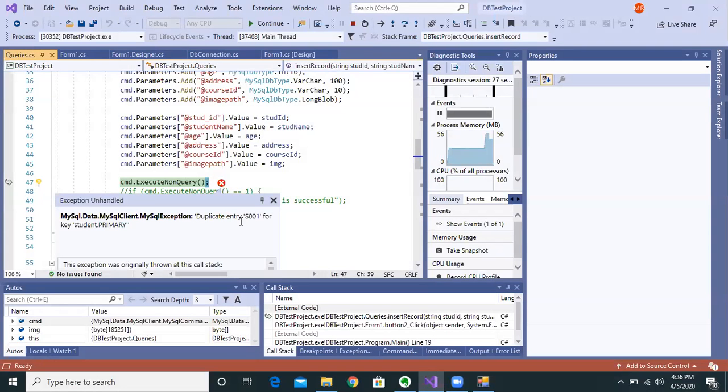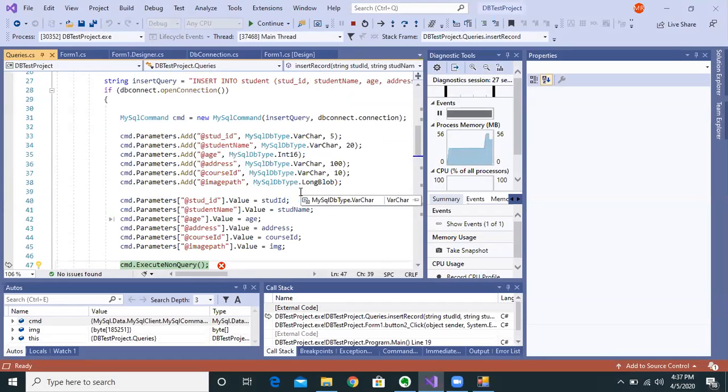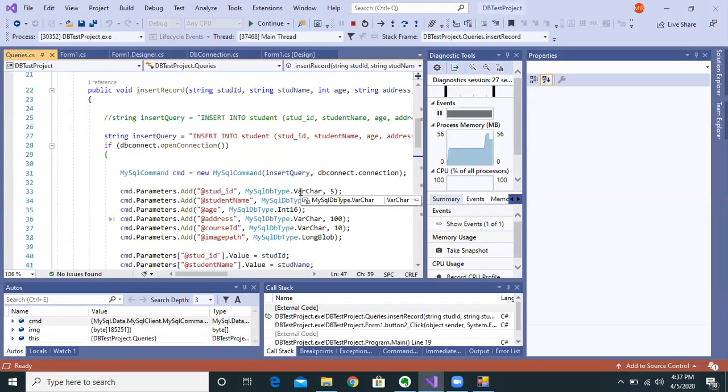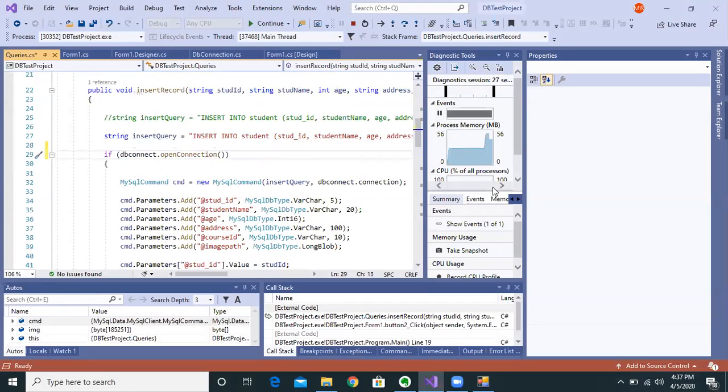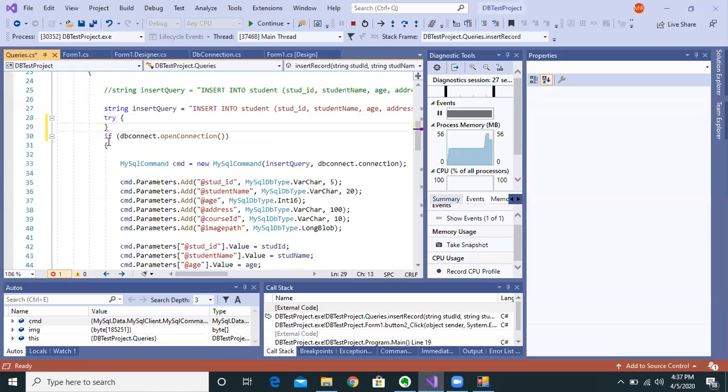Then what you can do is you can put the try catch here. You can put the try and put the if condition, everything within the try.